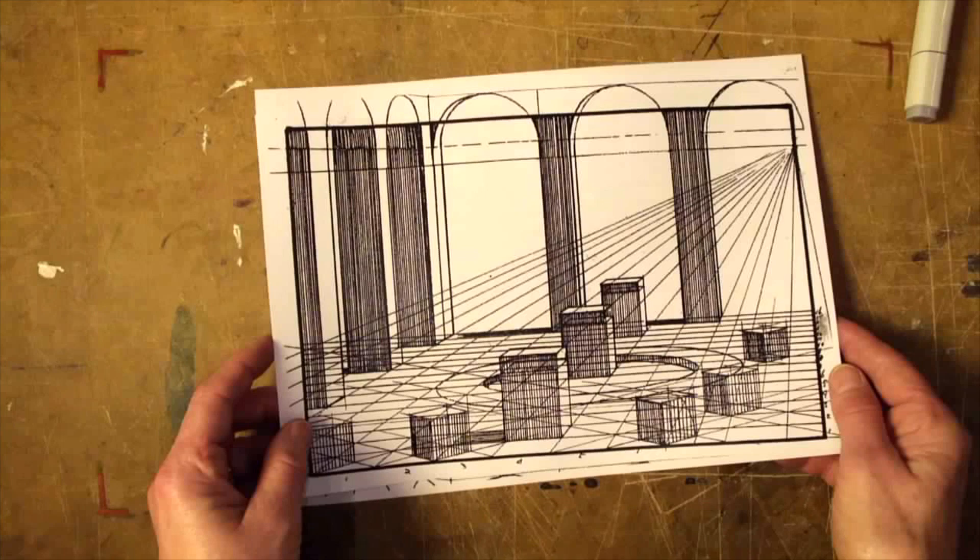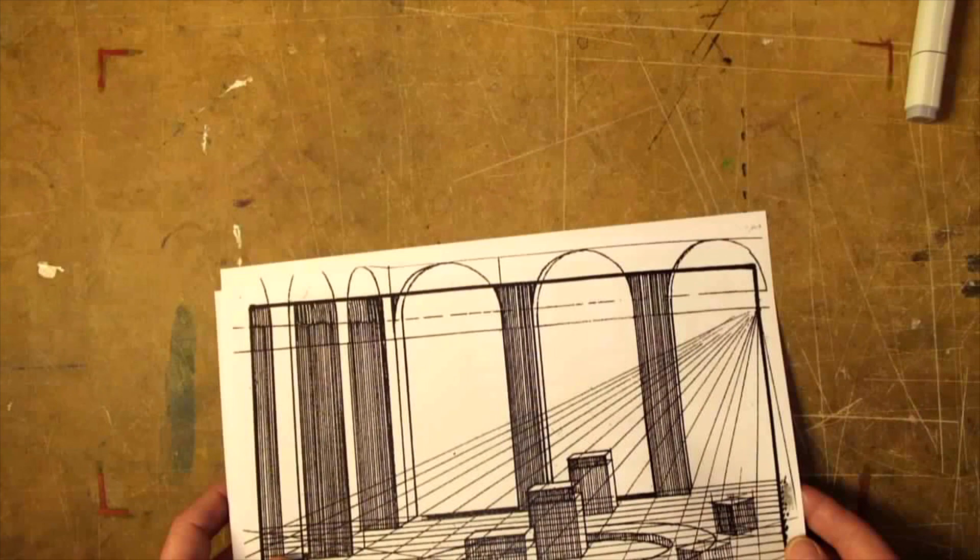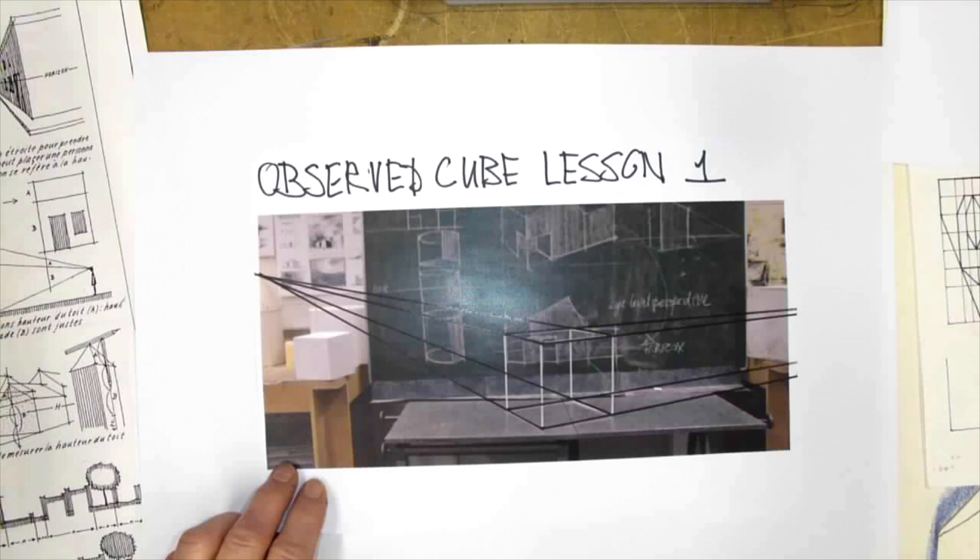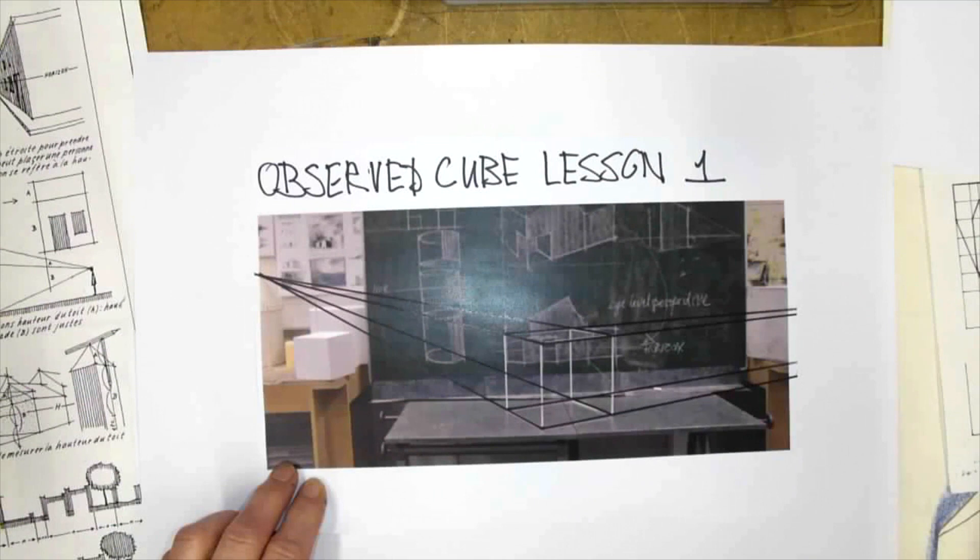Going further with analysis of the cube drawn by observation. We want a position with one side more and the other side less foreshortened. A difference which is clear and gives a good distinction between both sides. The less foreshortened side can be used later on for drawing the most informative side of the object.